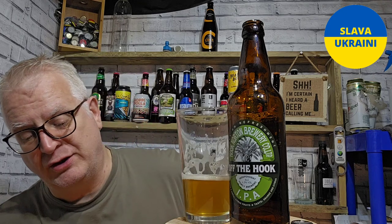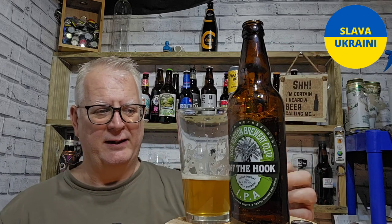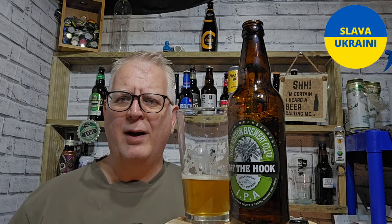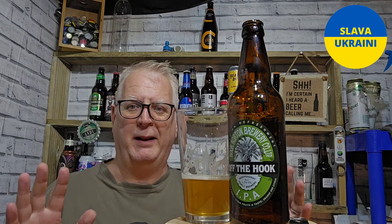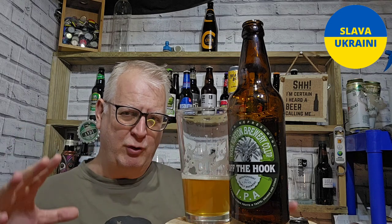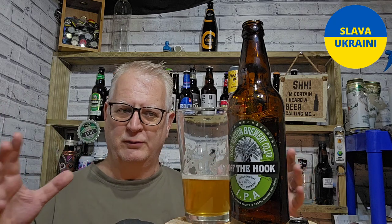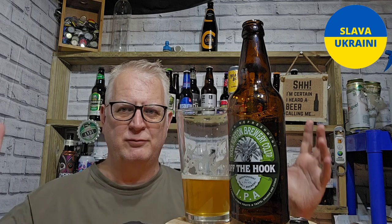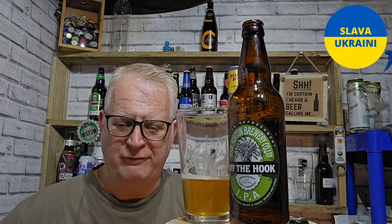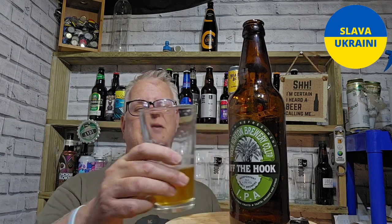Another strange thing that blows my mind: everything on this planet — this glass, this beer, this wood, this metal, the cotton I'm wearing, these glasses — it's all from this planet. Nothing gets shipped in from another planet or a hidden locker somewhere. Things get manufactured, but from raw materials that are already on this planet, so it all gets used up to make all this stuff around us.